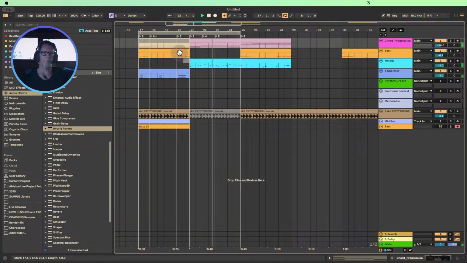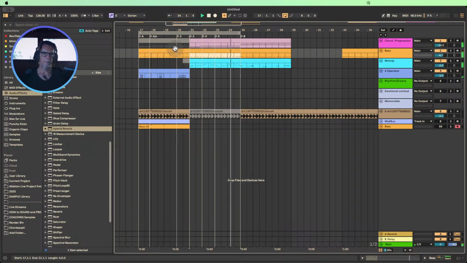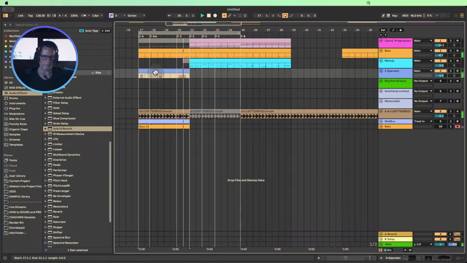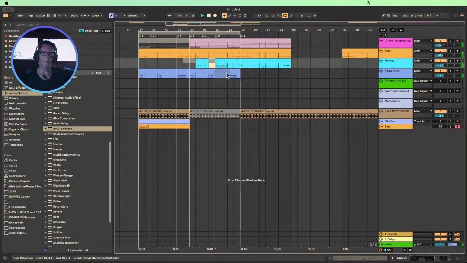And you start to work a bit on your arrangement. And maybe in here, the melody doesn't play when the stab chords play, so they dance around each other a bit more. And you can start working like that, right? So they don't all have to play together, but it's nice to have a foundation.